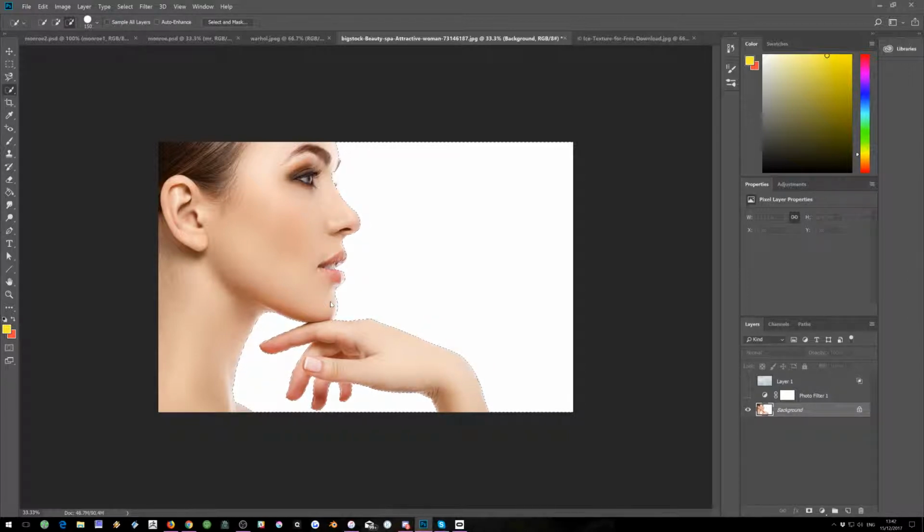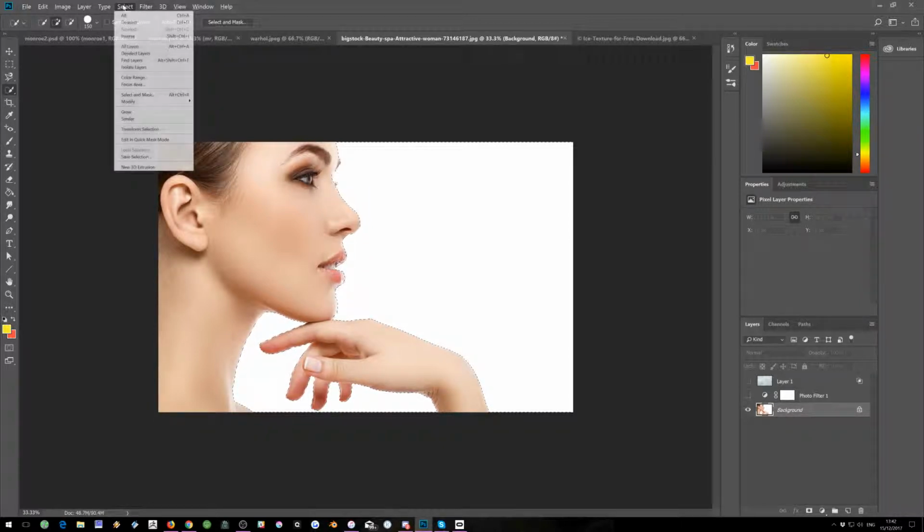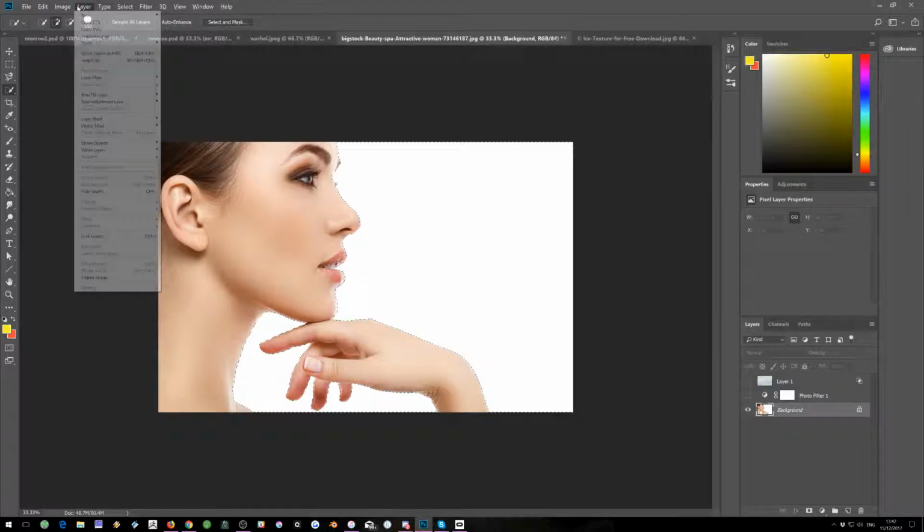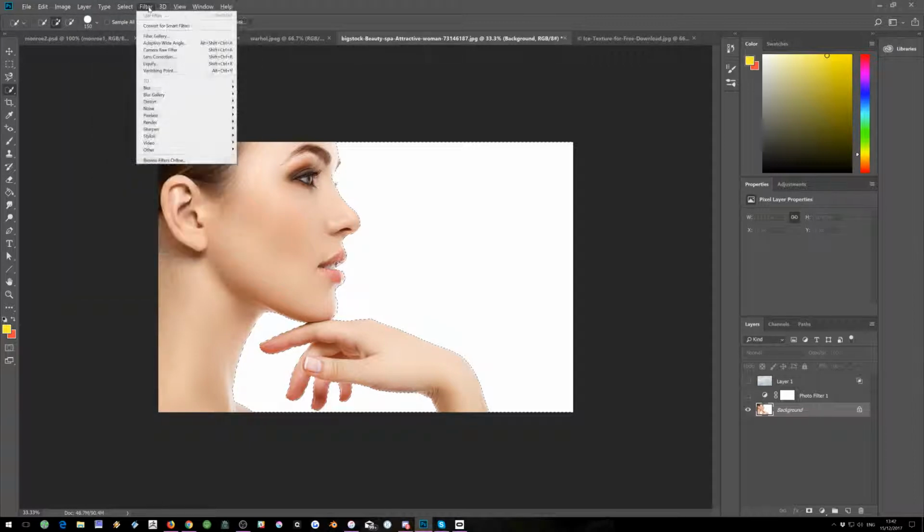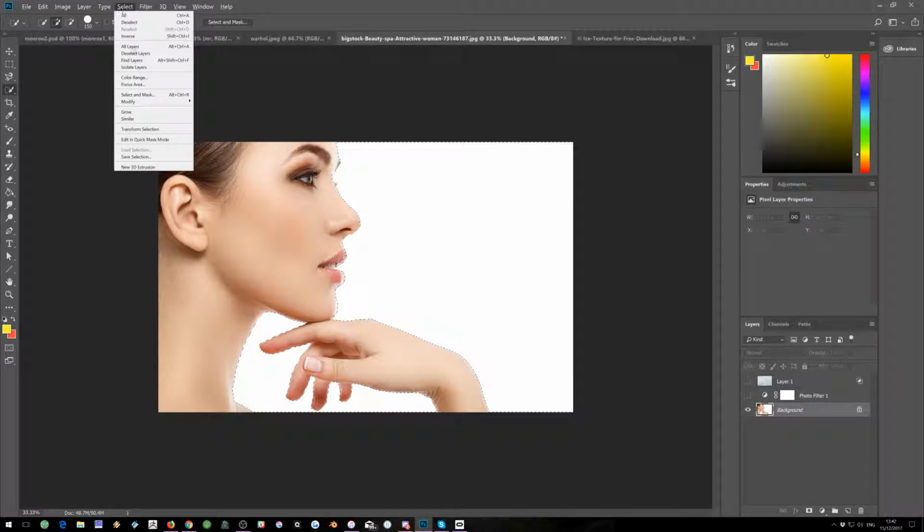That's probably fine. We could spend a lot of time on it, or we could use the refine edge. Hang on, where's it gone? Select, refine edge.